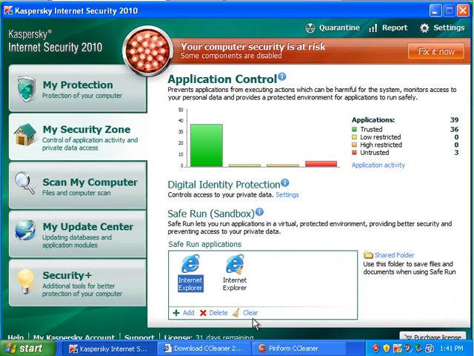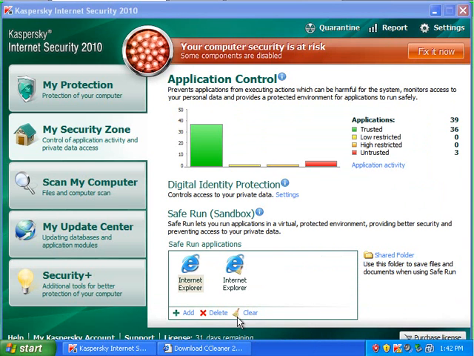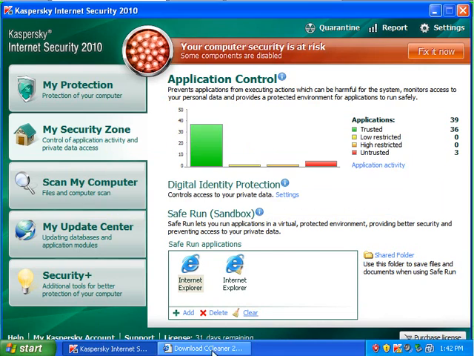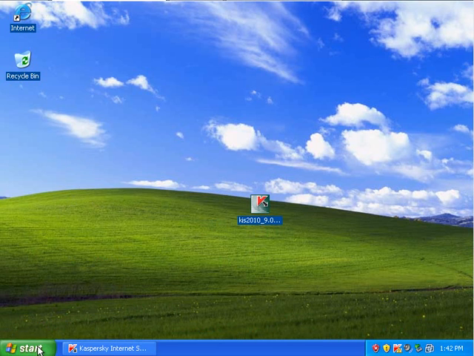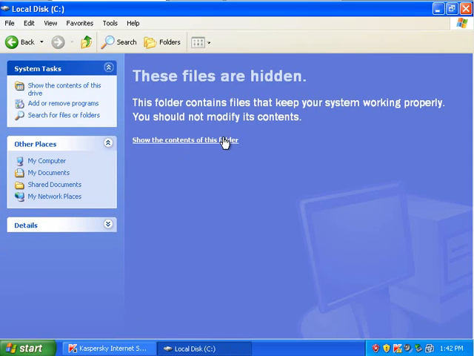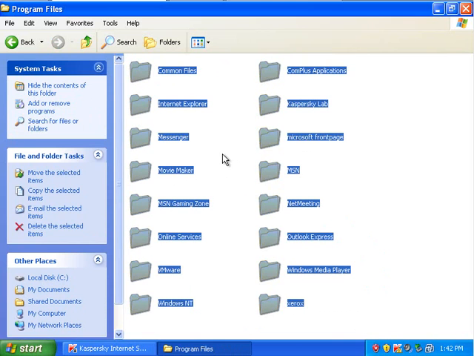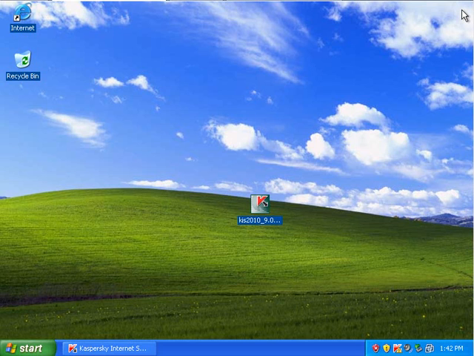Let's go back under Kaspersky here. And we are going to clear the sandbox. Yes. We're going to try that again. Oh, going to close Internet Explorer. Then we'll clear the sandbox. All right, perfect. And as you'll see, there's now no CCleaner icons on the desktop. If we go under My Computer, CCleaner installed to here, by the way. So if we go under C, we'll go to Program Files, and then look, there's no Piriform folder. No CCleaner folder. So that's what happens if you try to run a Rogue in the sandbox. The Rogue will download, install, you close its processes, or whatever, you close Internet Explorer, and you hit Clear Sandbox. And then there's no Rogue, no Trojan, no nothing.